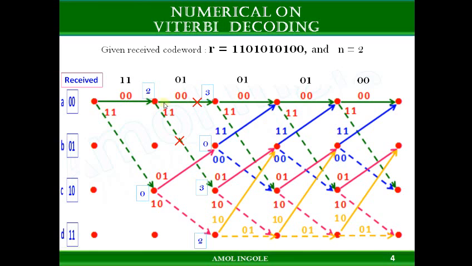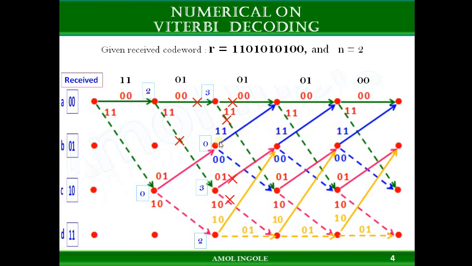Now look at this. When you discard this path, look at this node. There are 2 branches which are leaving from this node. If you discard this path, which is the only path coming at this node, then these 2 will have no meaning. So you can show that these 2 paths are discarded as well. Similarly, look at this node. There's only one branch coming at this node, and there are 2 leaving from this node. If you discard the incoming branch, the outgoing branch should also be discarded and will be shown by a cross over it. So you discarded here 4 branches.